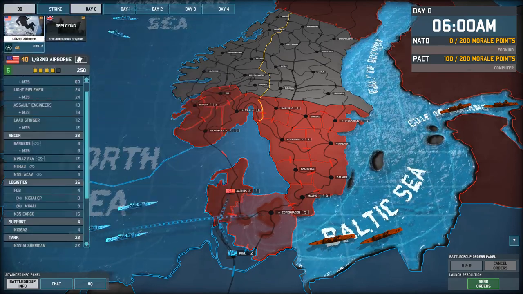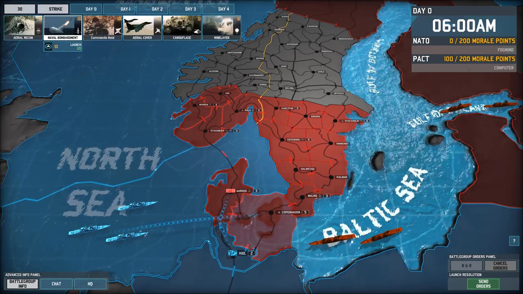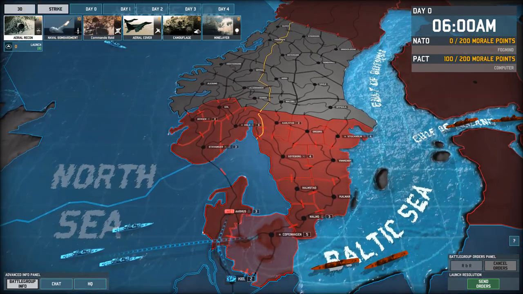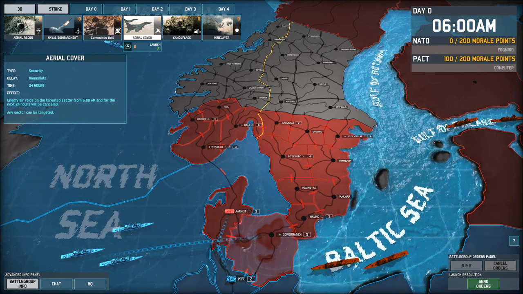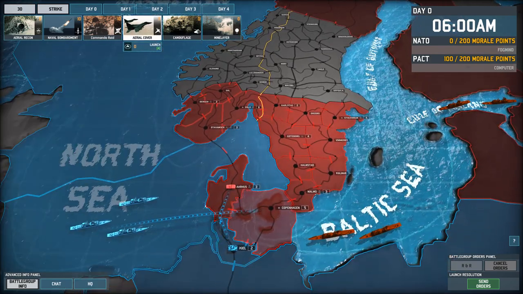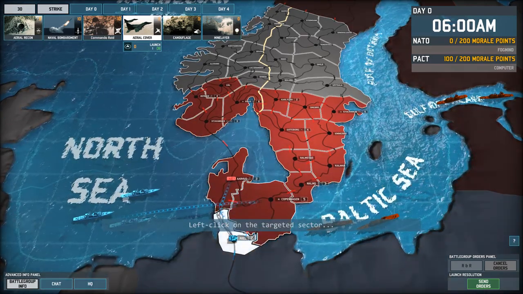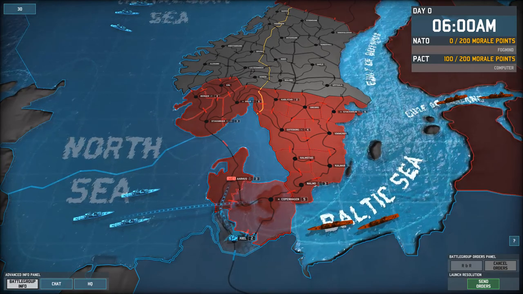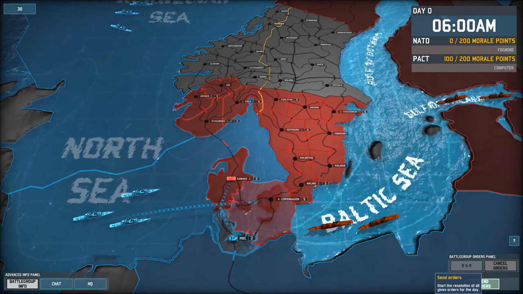Alright, I can deploy some strikes. Let's see, I've got a naval bombardment, but that's gonna take 10 political points. I can do some aerial cover. Yeah, it's kind of important that the infantry brigade arrives intact, so I'm gonna do aerial cover over Kiel. Alright, that should be it for these orders. Let's get into battle.